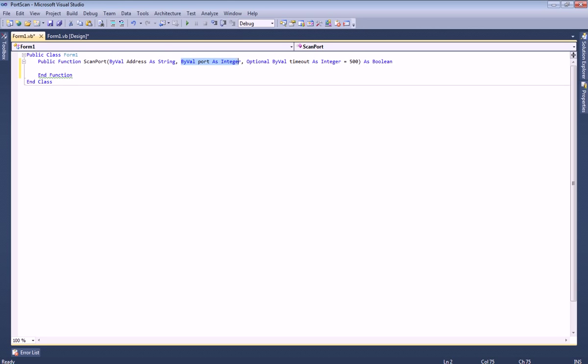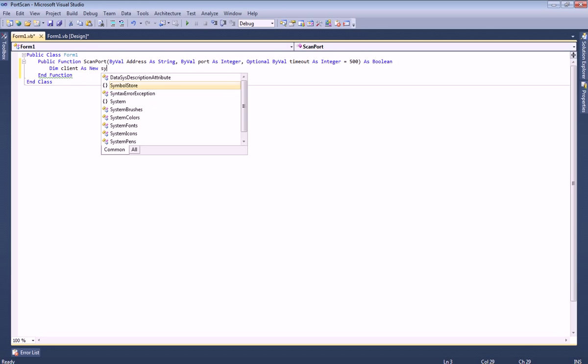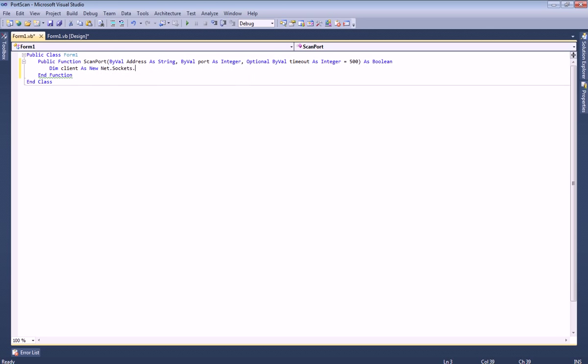The port will be the port we're scanning, and the timeout will be the time that, I'll explain that after, actually, it's easy to show once we've programmed a little more. And we're declaring this as a Boolean because it's going to return a true or a false statement. So first off, we're going to declare our client as a new Net.Sockets.TcpClient.